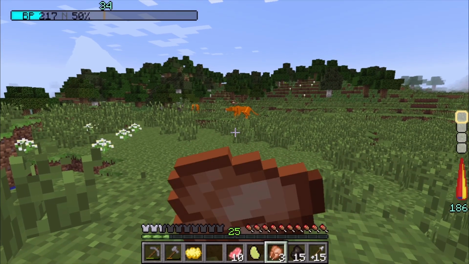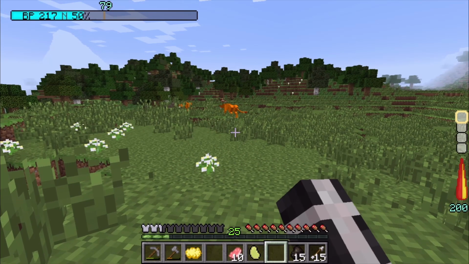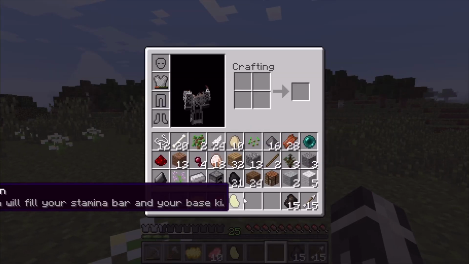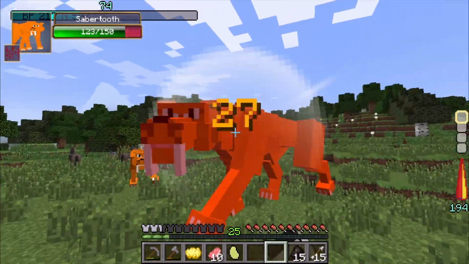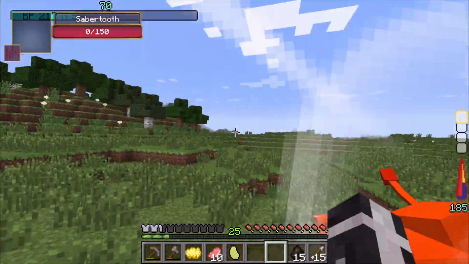Here. Okay. Alright, let's just get some... alright, let's just eat this last chicken and... Alright, let's just go into the fight. Okay. We got a Sensu Bean just in case we do need it, but I don't think we will. Alright. Let's take these on.